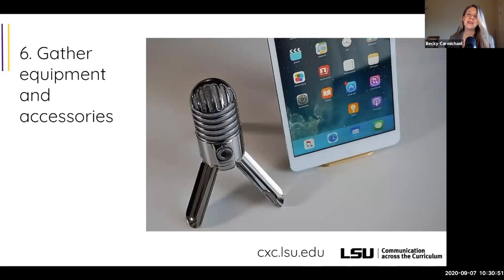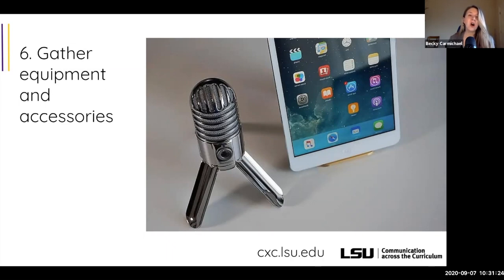Tip 6 is about gathering the equipment and the accessories that you're going to need. Now, the equipment you select is really based on what is available to you, what you're recording, and where you're going to record. So sometimes that best equipment is what is within reach, say your smartphone. So many smartphones have an app that will capture audio. So for instance, most iPhones have the Voice Memos app. Go ahead and dig into your settings to better understand what those apps can do and how you can use them.